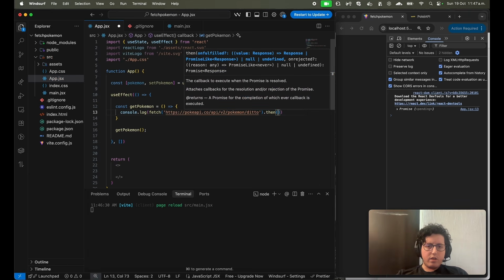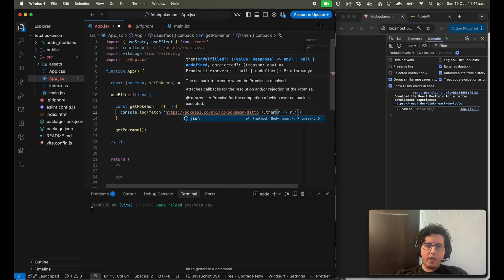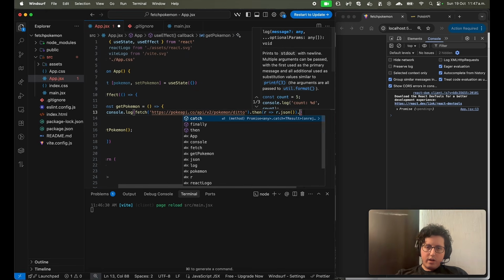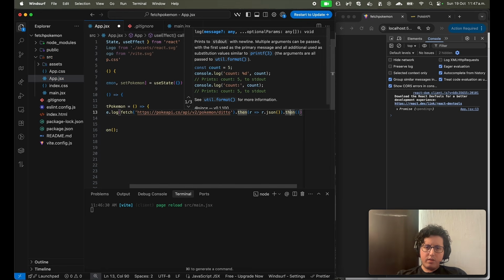So then r, and then the r, we want it to be JSON, so that's gonna create another promise.